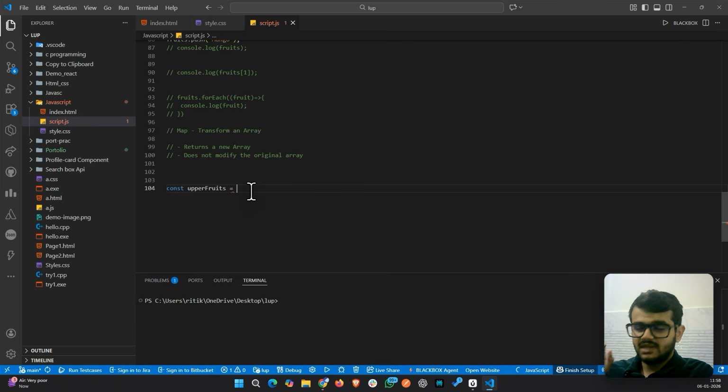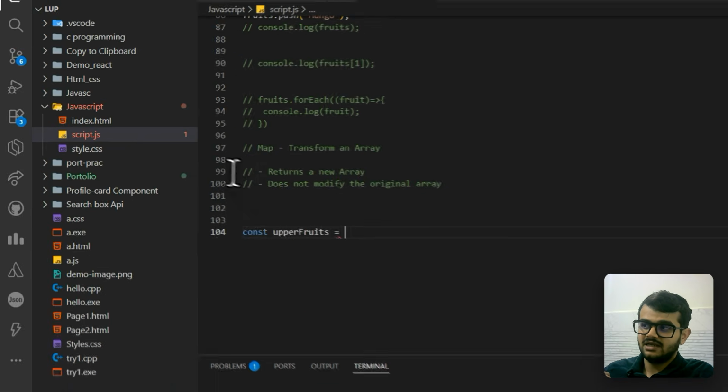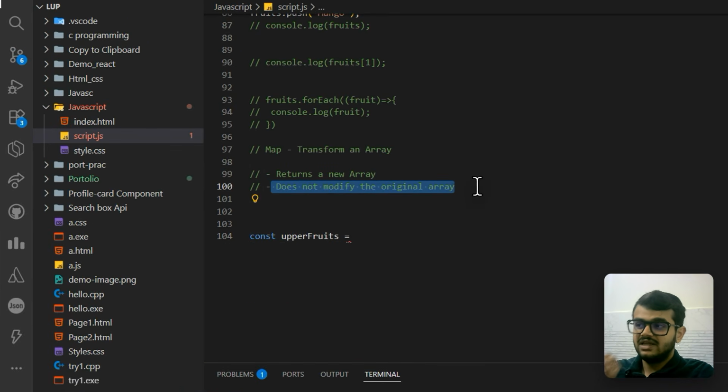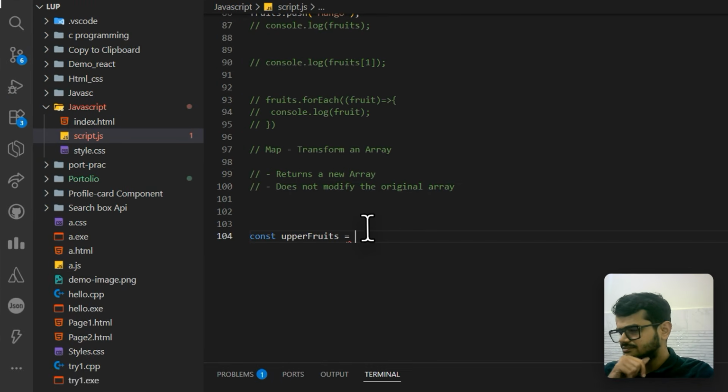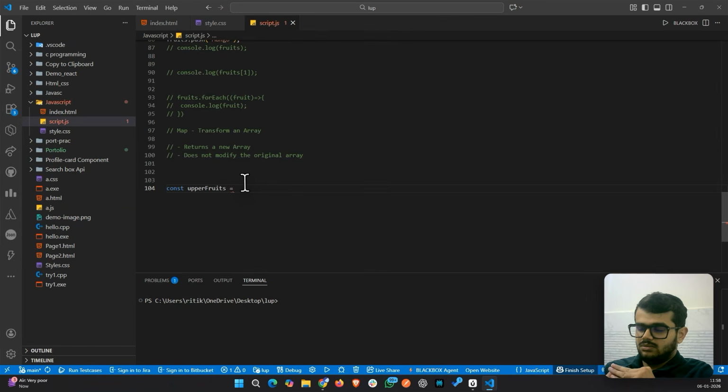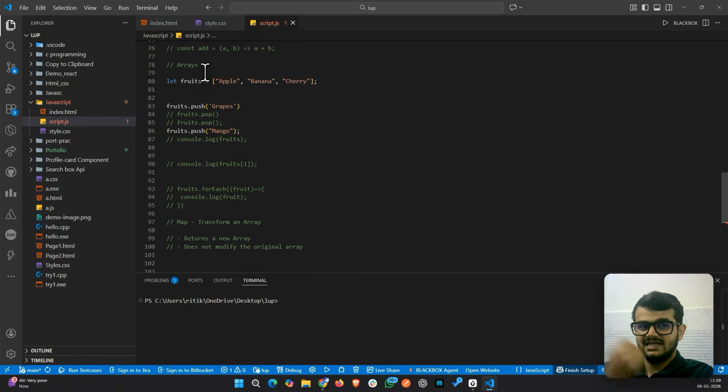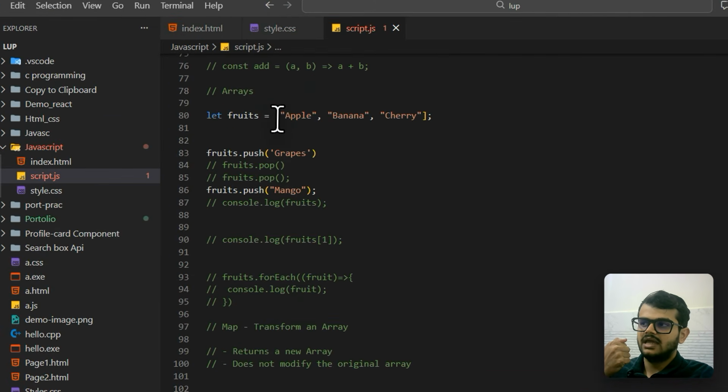Now this will be a new array derived from my original fruits array, but both arrays will be different because, as I told you, it does not modify the original array, it creates a new array. So that means we'll now have two arrays. Now to capitalize the fruit names, we obviously first have to map, that means we have to traverse through the array, because this is an array which has indexes, and I cannot capitalize each and every word if I do not traverse.